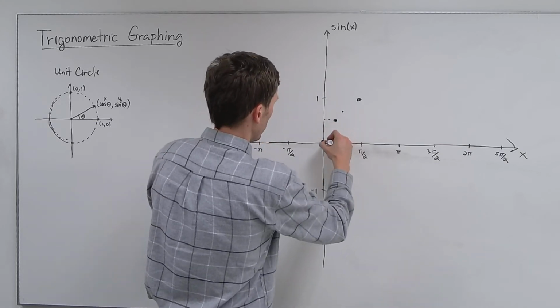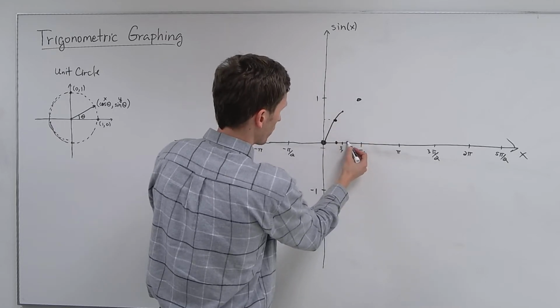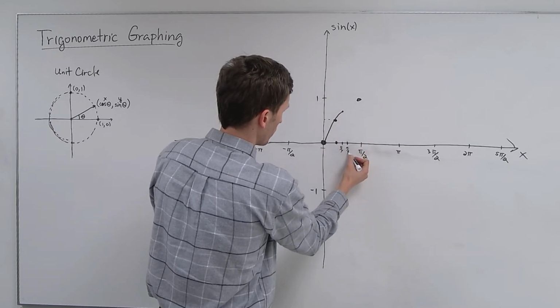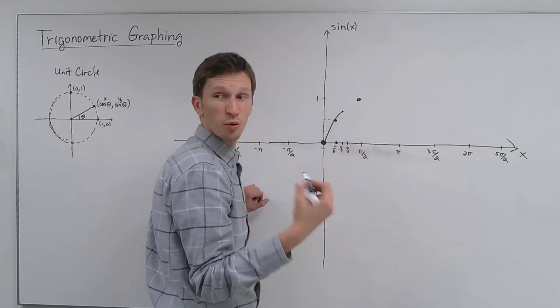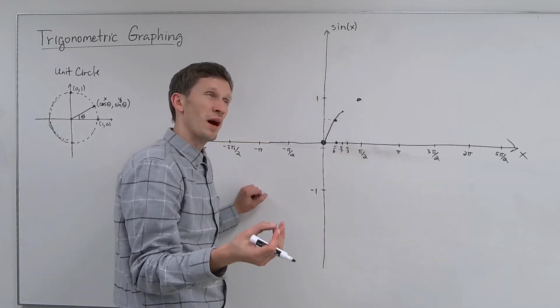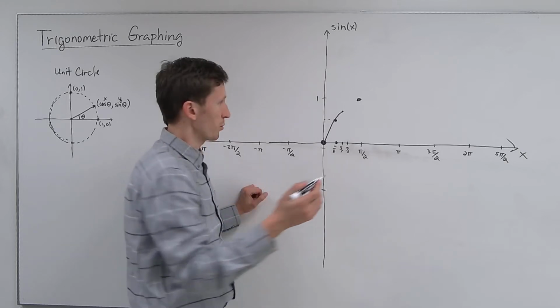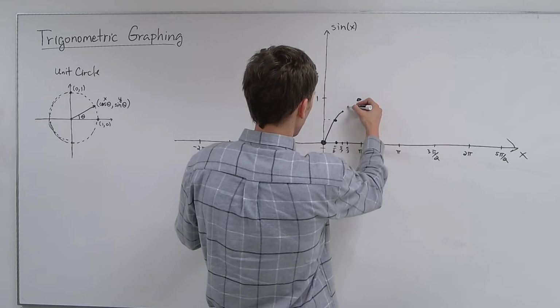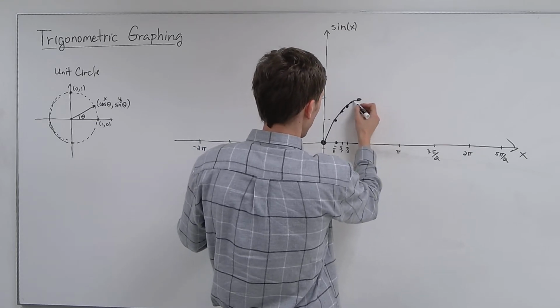And so look, we go up, up, up, up. Guess what? Right here is going to be pi over 3. We know the common angles. We know pi over 3 is 60 degrees. The sine of that is root 3 over 2. That's about 0.85-ish or 0.86-ish. So we're going to go up here, closer to the 1, and what's going to happen is it's going to flatten out here. And again, think of it this way.